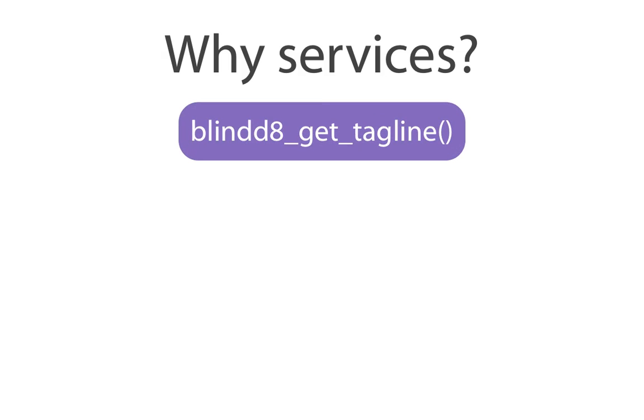So if you imagine creating a function that's called blind_date_get_tagline, and we put that inside of our .module file. Now that function is available to us across the entire Drupal codebase. We can access it and get that tagline, just like we can a service, but it seems a lot simpler, right? We have just this function call instead of having to create a service and then register the service with a YAML file and then call it as a service. We could just define a function and call the function, right? Okay, so that does seem simpler, and it is simpler, but here's the things that we don't get from that.